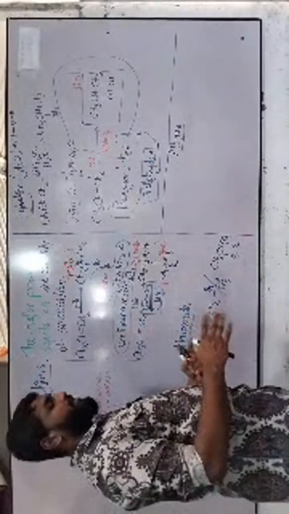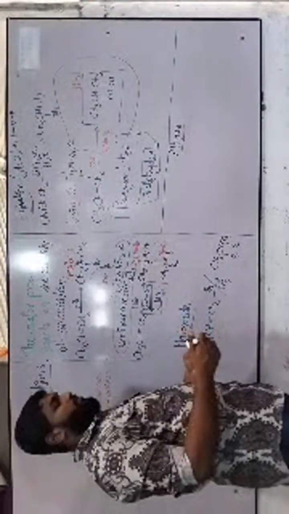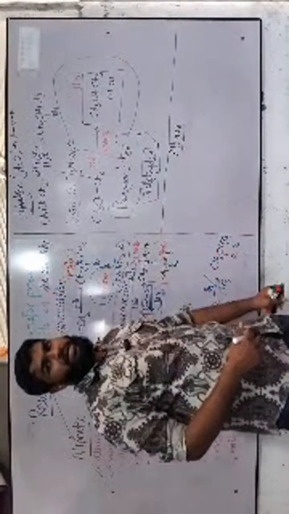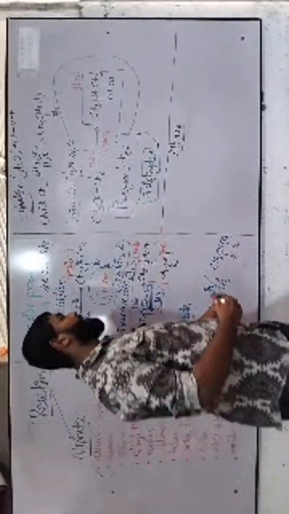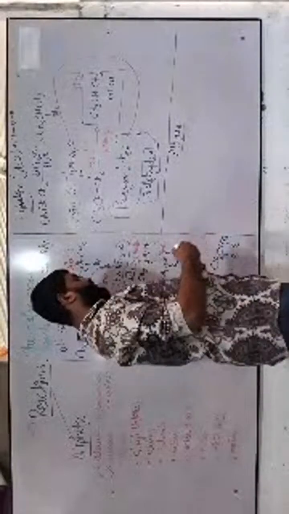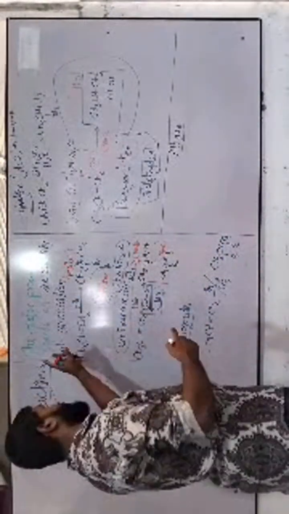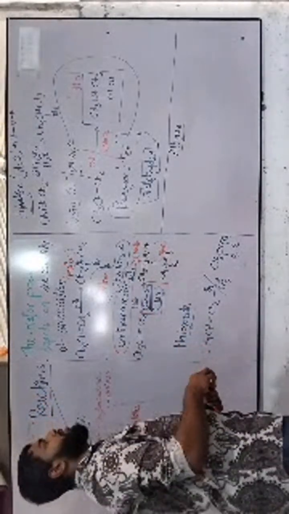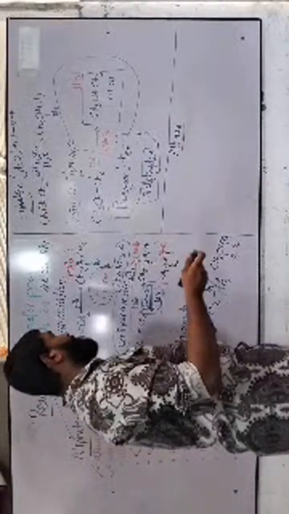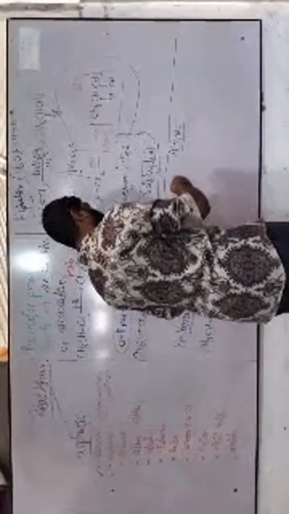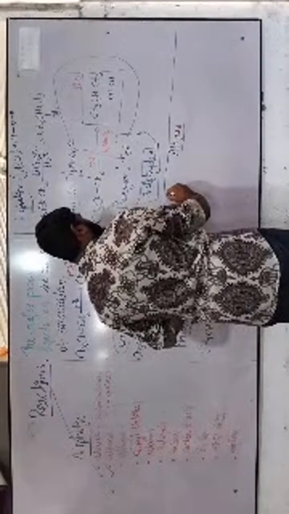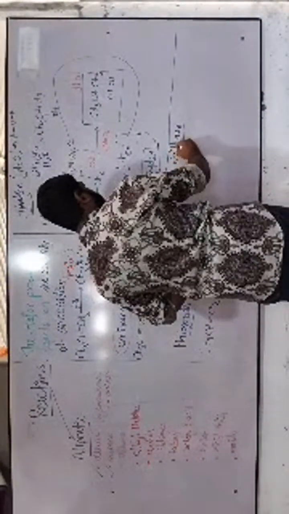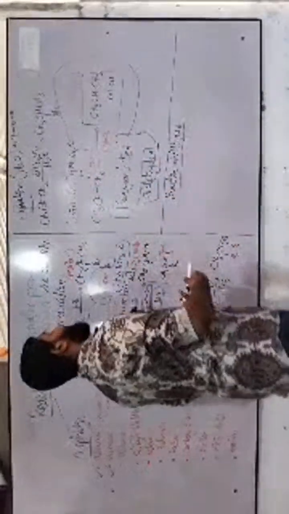Now we are running out of time, so what I will do is we will quickly go with the reactions only and see the properties later, inshallah. So the properties are actually the same for the alkenes and for the alkynes. Now we will go with the reactions of alkynes.